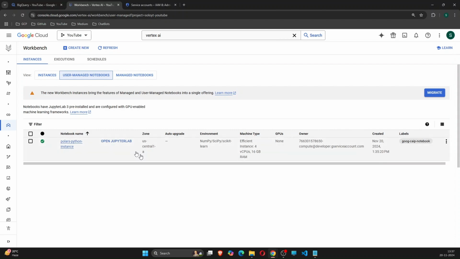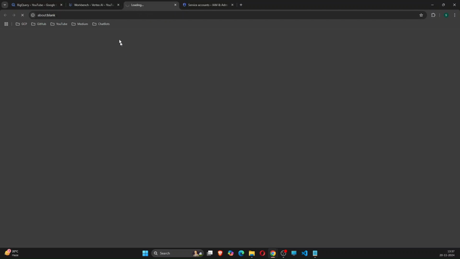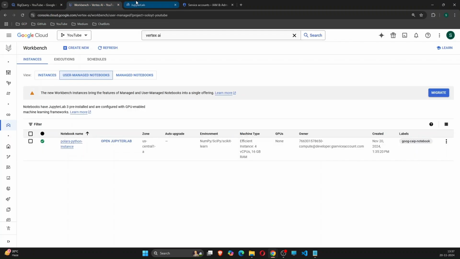Okay, it took a couple of minutes to actually create the whole instance, and also in between I got an error. Since I'm using a free tier account, I won't be able to get 64 GB of RAM. I only got 16 GB of RAM, so I switched back to 16 GB and created another instance. As you can see, the instance is ready now, it is active, and I can click on open JupyterLab. It will open a Jupyter notebook for me.